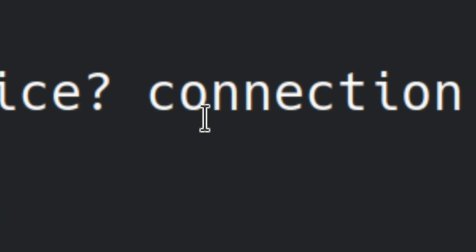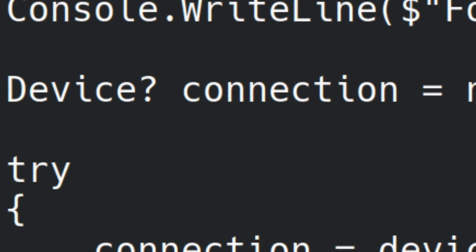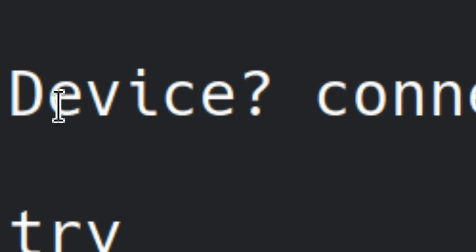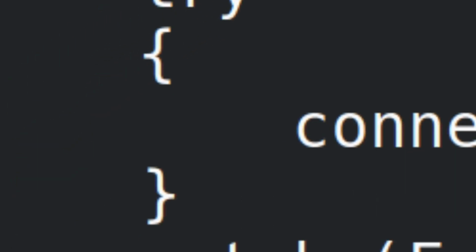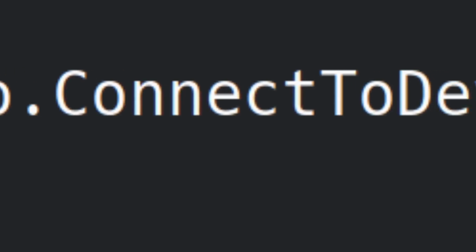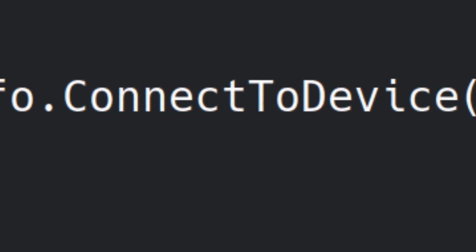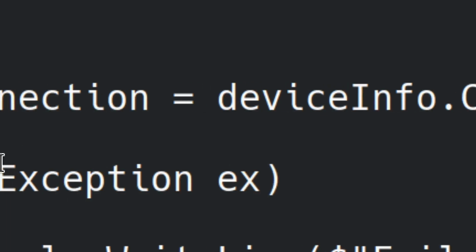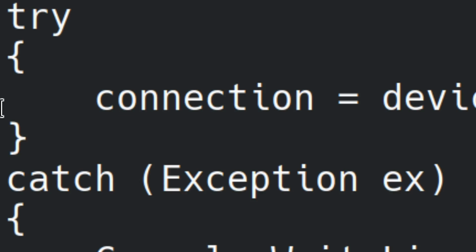And this is where I don't like the HidApi.NET API. Because what I had to do here is declare the connection as null, and as nullable, and then I had to try to connect to the device, because if you try to connect to a device on Linux and you don't have the permissions, you'll just core dump. You can't stop it. It's going to core dump.